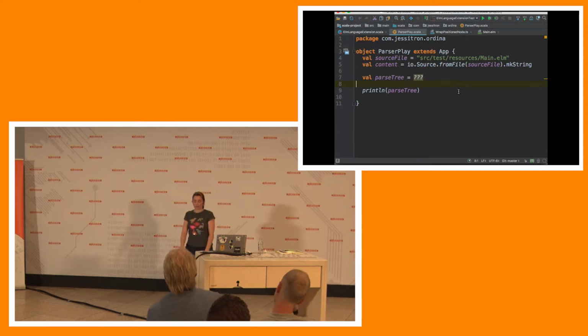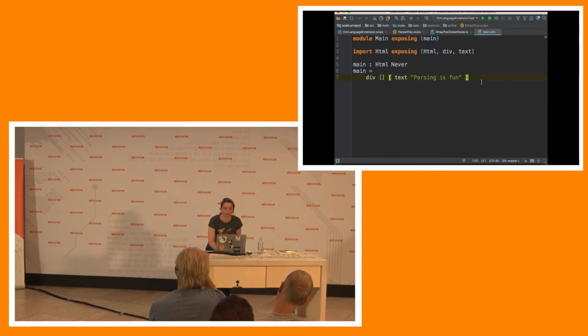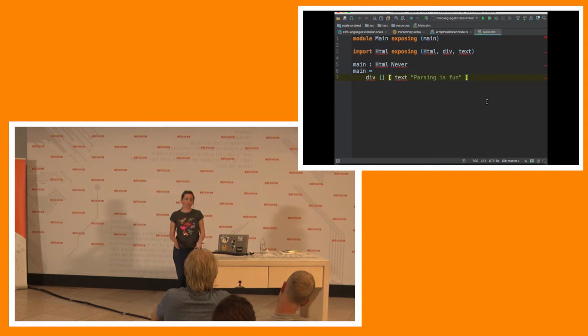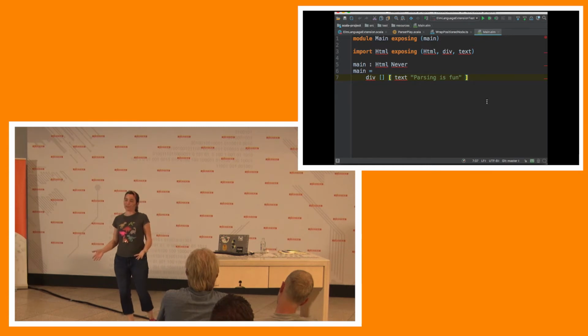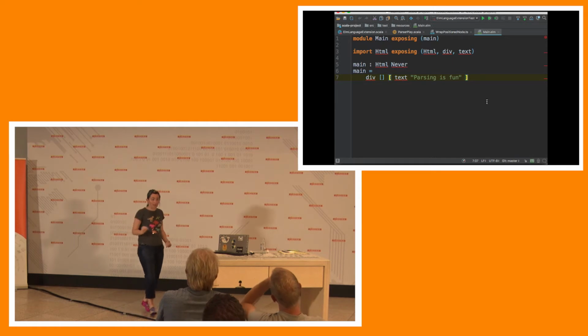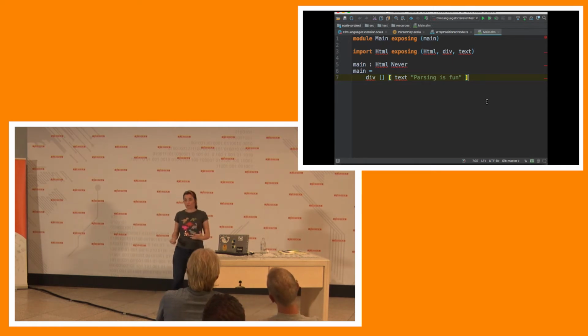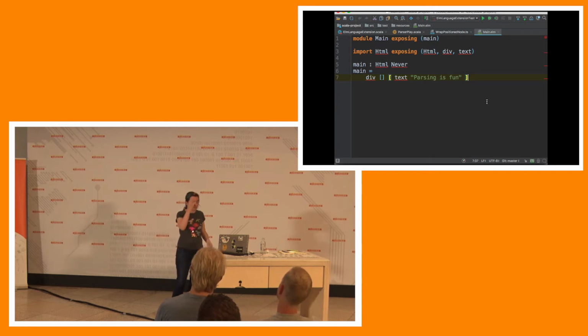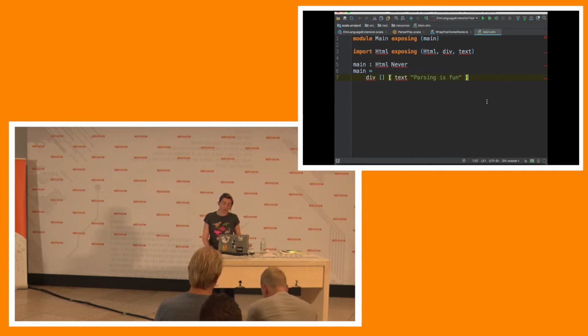Okay. So our objective is to parse a little Elm file. Here's a little Elm file. It's pretty much hello world, except it says parsing is fun. And we can write a parser for this much of Elm, for instance. It's fun to start with something simple and then build it up. And this will illustrate all the different common parser combinators in Scala. Scala is a handy language for this, and also Rug is written in Scala, so that makes it easier to integrate with the framework.